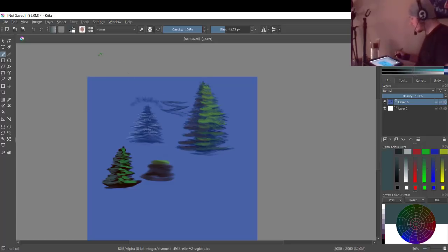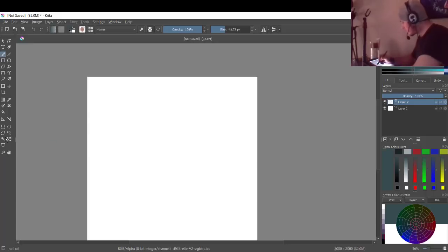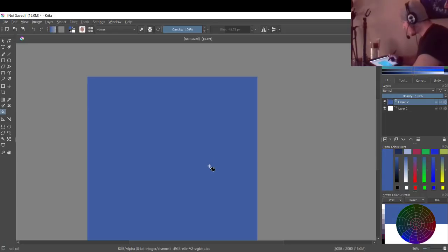Okay, so now let's quickly use this brush because I did want to show bushes and stuff like that too. Let's go ahead and delete that, make a new layer. Don't worry, we've just about covered everything you think you need to know to start getting your Bob Ross on. It's so enjoyable, it really is. Like to paint like Bob Ross digitally, and to paint like Bob Ross even with real paints, it is the joy of painting. It's just so loose and just fun.